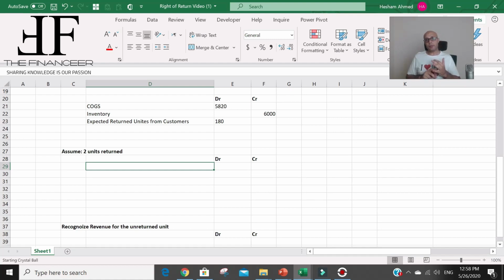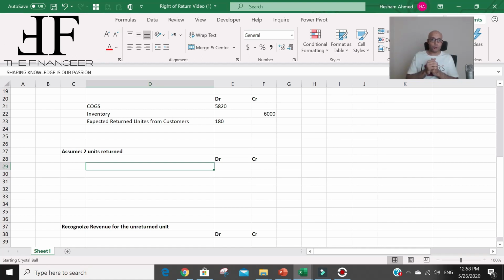We have to answer several questions. We recorded the refund liability, so what will be the impact on the refund liability today? You recognized revenue for 97 and the customer returned only 2 units for you. So do we have an impact on the revenue? You also recorded an asset which is the expected returned units from the customers, which is 3 units, but the customer returned only 2 units. So do you think that these 3 accounts will be impacted by that?